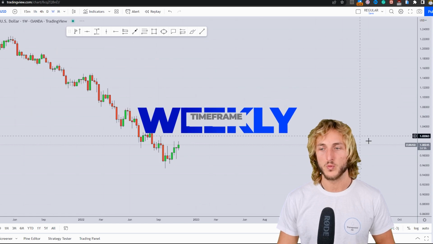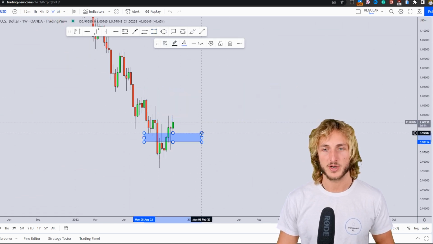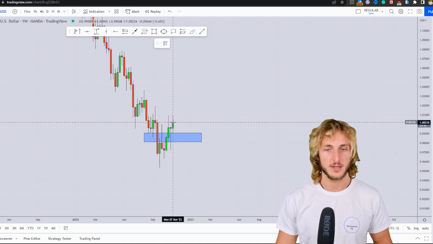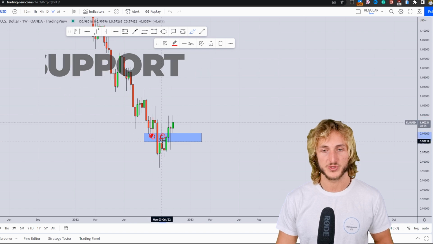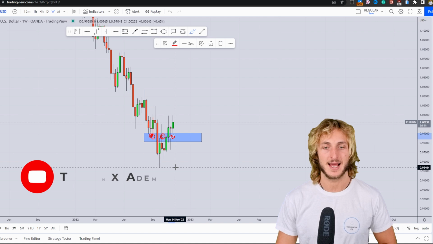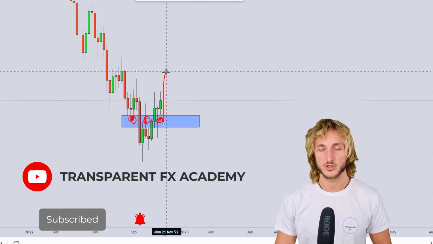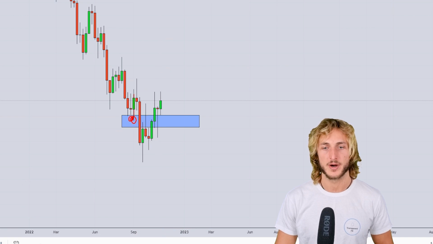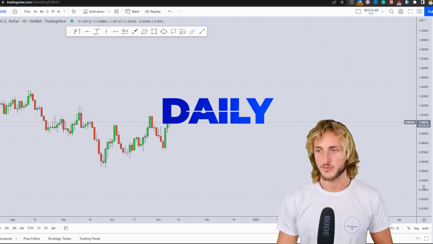Dropping down on the weekly time frame, what do we have? Now, from a weekly perspective, we can notice how the market has just tested and rejected this previous area of weekly support, turned resistance, which the market broke to the upside, and at that point started once again acting as support here. In a situation like this, we could expect a rejection higher, which is exactly what the market is currently experiencing.